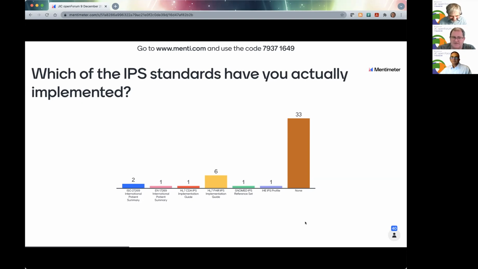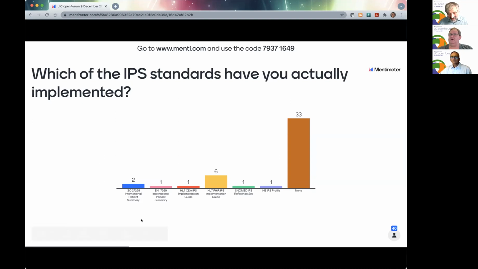There certainly are people out there who've implemented the IPS reference set in their production terminology servers. That doesn't mean that they're using it clinically, because it tends to flow through the infrastructure first. And there's certainly people who've built demonstrative IPSs for IPS Connectathons. They're published. There's probably 20 or 30 organizations who've done that, but I don't think anybody's got it in clinical production yet. No, you are fully right, and I think what people think of as implemented is a substantial implementation in a region or in a nation, for example.